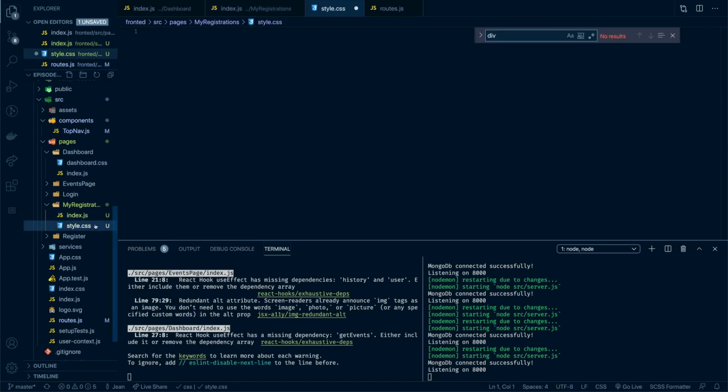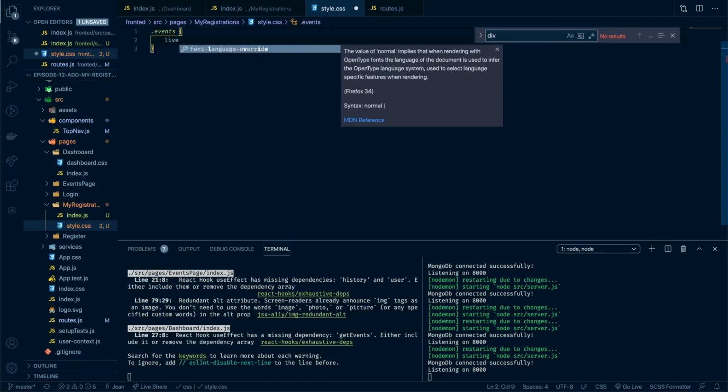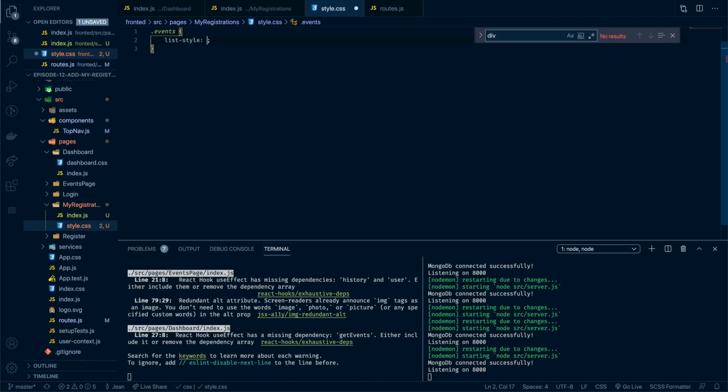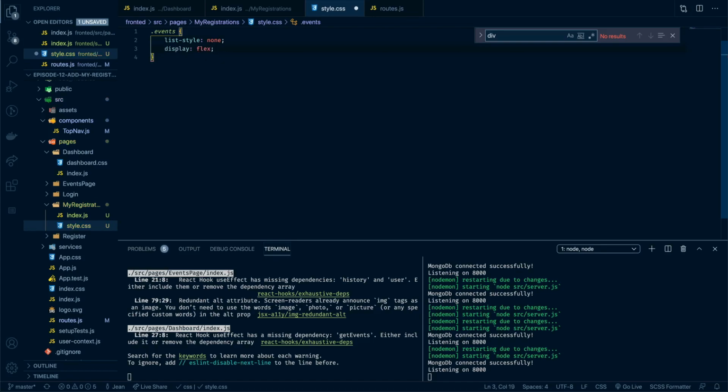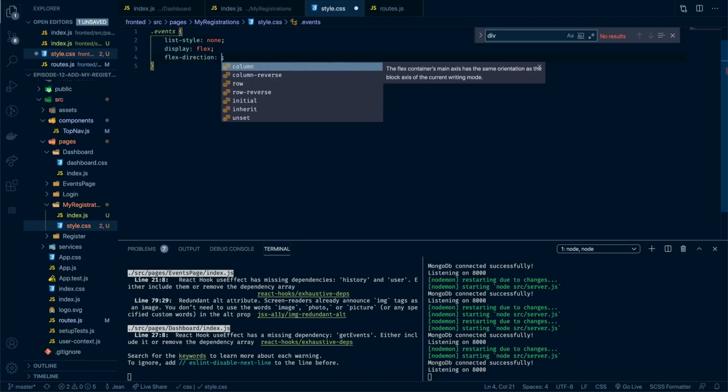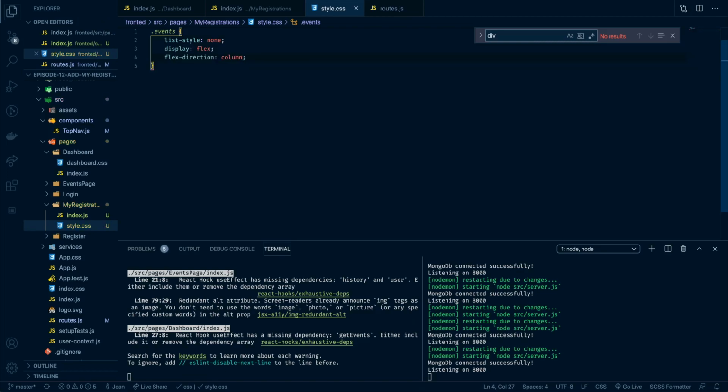So now inside the style, let's start adding a few things there. First thing I want to do, I have the events, okay, and bear in mind this is a weird one because we're not using Sass, so I cannot write super smart CSS. I'm gonna write super basic stuff, okay. So this is gonna be a list of styles. I want none because I don't want those bullets. I want to display flex, and I want the flex direction to be column, okay.